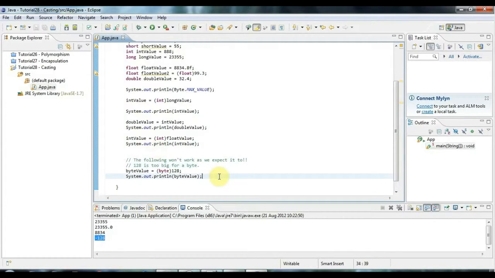So that's it for this tutorial, and in the next tutorial we're going to look at upcasting and downcasting. So we're going to build on this to look at the really important topic of under what circumstances you can actually convert from one object to a different kind of object, because there are some circumstances where you can do that as long as there's a child-parent relationship there.